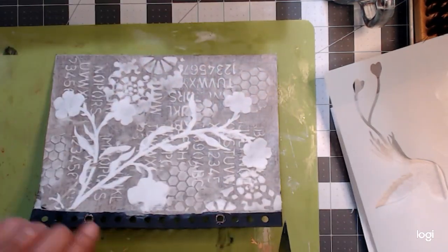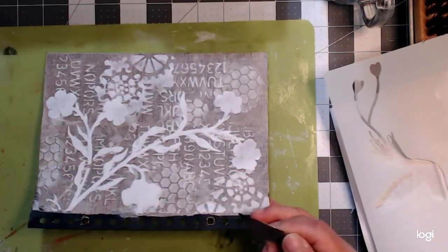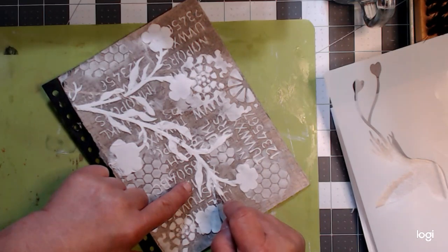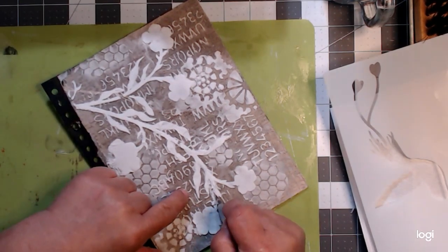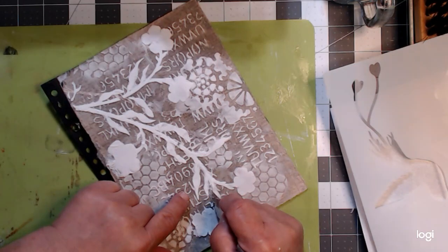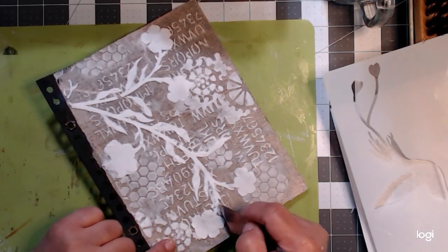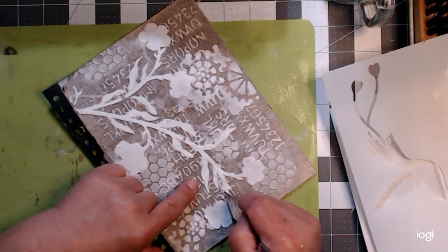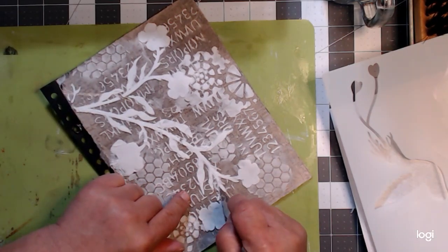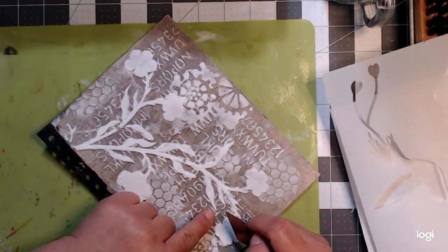I want you to see me working on this stem right here, where you can't really tell the stem right here, and I'm trying to scrape off a lot of this. If you could see, just using the fine point and scraping before it actually starts setting. See, there's a leaf right there. See how you can see the leaf now? The stem. I'm working on the stem right here, and I'm scraping some of that away. See, it just takes a little patience, right?